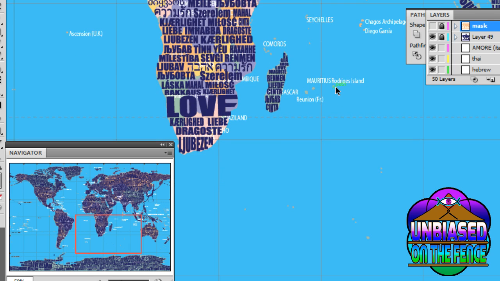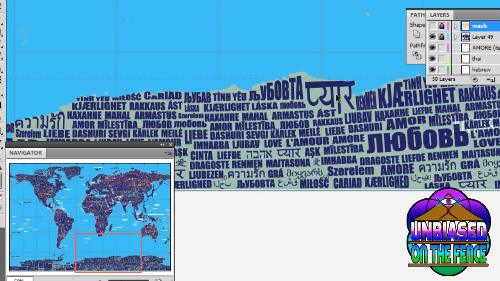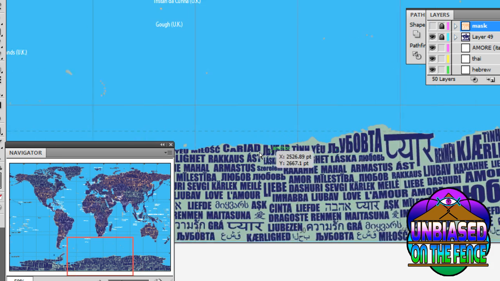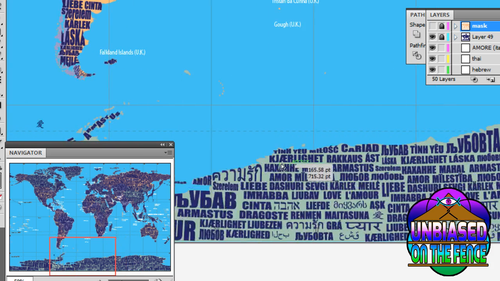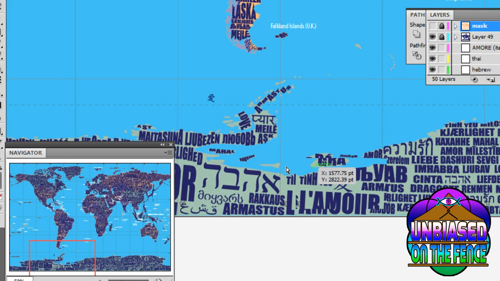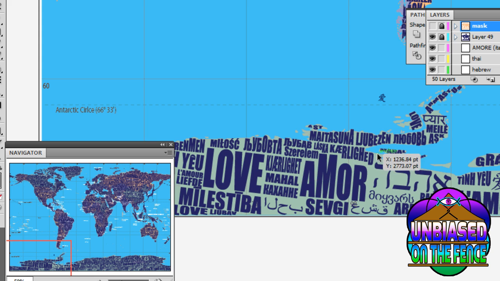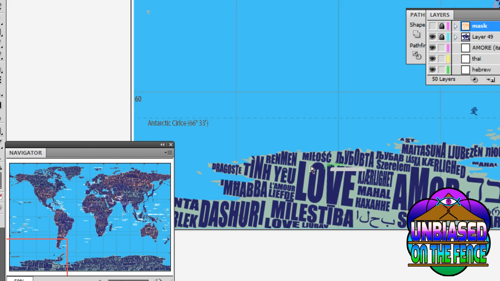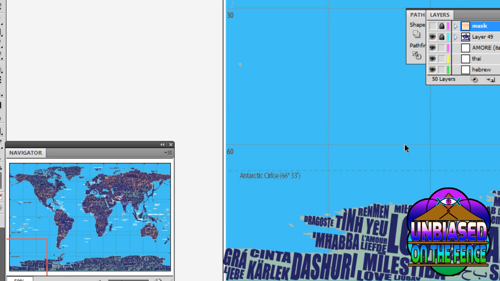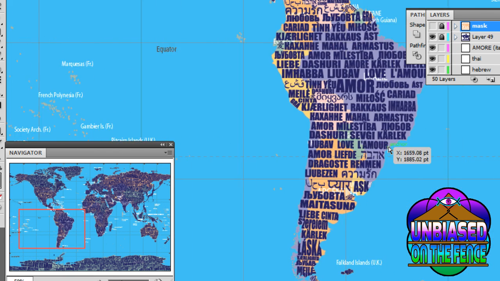Okay, so this would be new. You can see there's a bunch of new islands here. The land sticking out here is new. Another little island there.